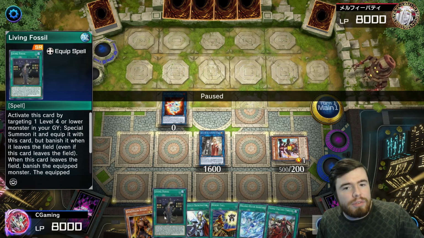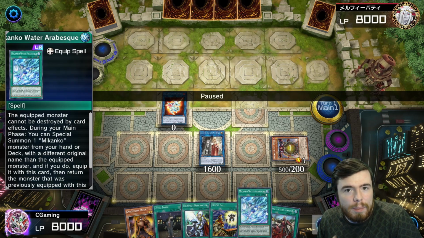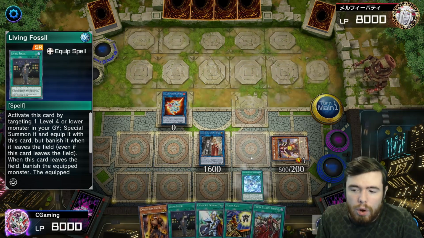But again, imagine Living Fossil doesn't exist. Imagine we sent the Water Arabesque and we added Water Arabesque back to hand. Living Fossil is not part of the combo. It's just a nice fallback. So let's go for our Water Arabesque.